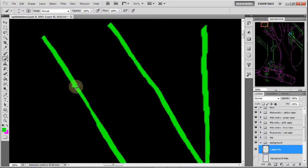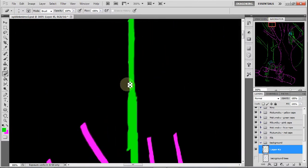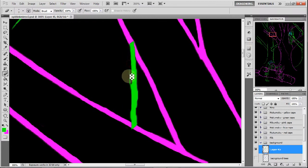Got this tree half done. Whoops. Got this tree half done. Hallelujah. I don't really care. Some of this I'm being sloppy on because I don't really intend for it to show. So I don't want it to show. So I'm not really caring about being entirely neat with it.